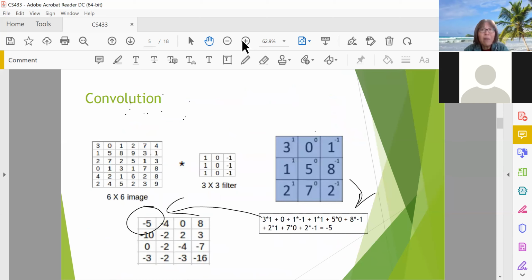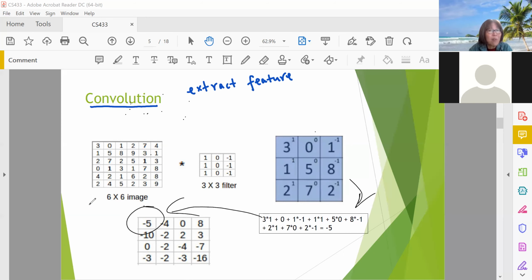Then, after you have the input, normally the first step we do is convolution. So what is convolution? Basically, convolution can extract some features. Here is an example.